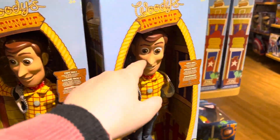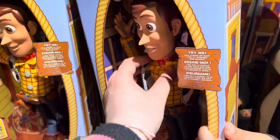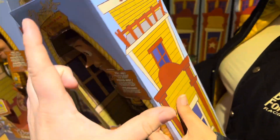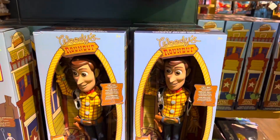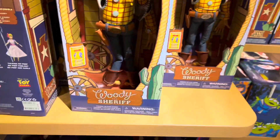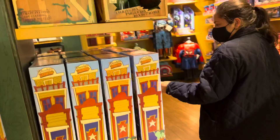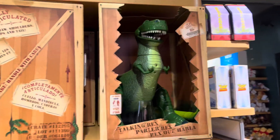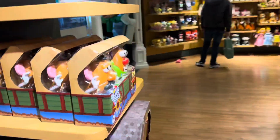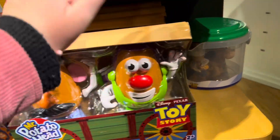Every single time I'm here, I look at Woody and I'm like, should I buy it or not? I feel like eventually I'm going to get it — definitely, once I'm settled. I have him in a plush, a stuffed animal type. I love him. There's a Buzz Lightyear movie coming out this summer. Wait, it's only 37 euros? That's not too bad, that's really cheap. And Rex — I want to get Rex as well, I love Rex. Mr. Potato Head! I used to love these as a kid, I have so many potato heads back home. That was my favorite toy growing up.